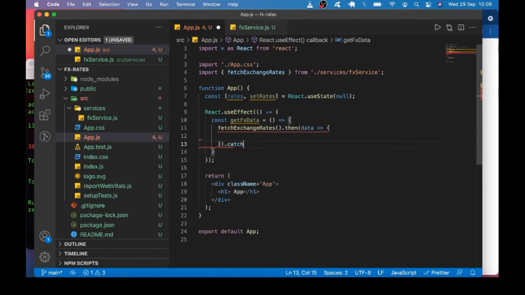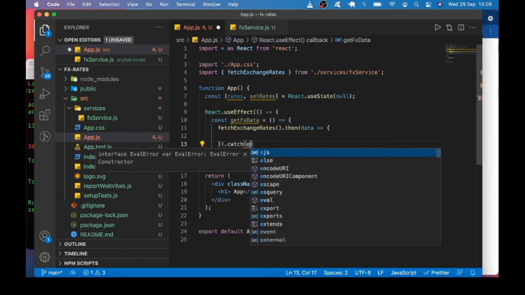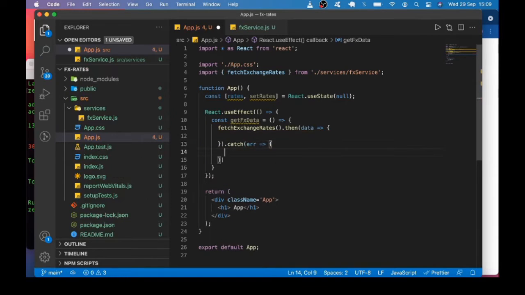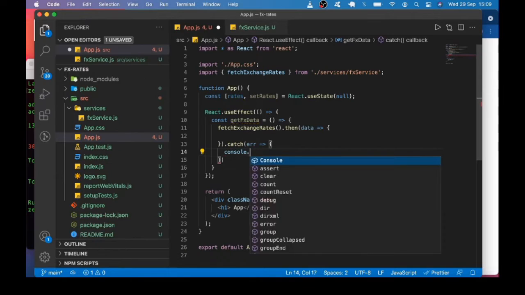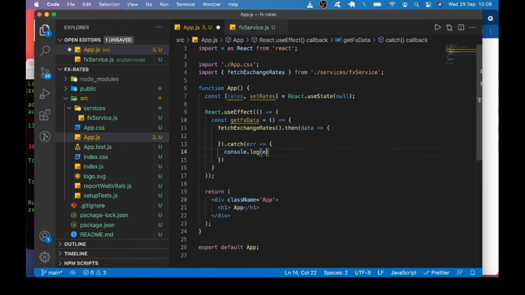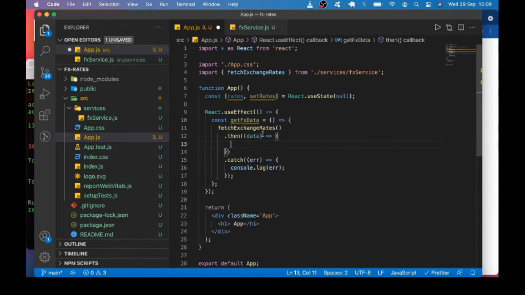And in case of any error, you can just for now console.log the error. So this will give us whatever data is returned from that API. For now, I can just log the fx data to the console.